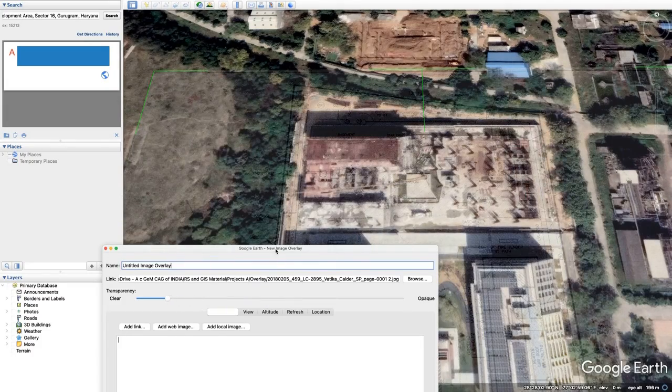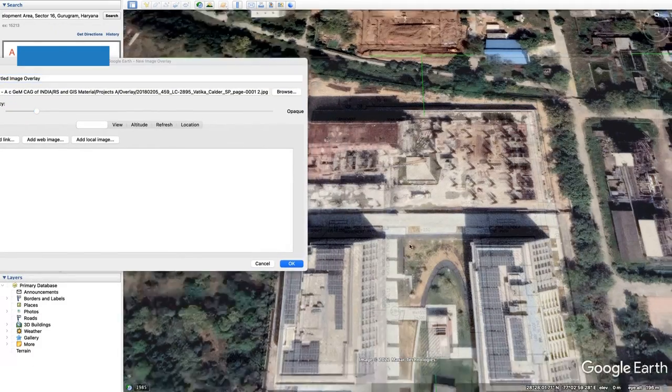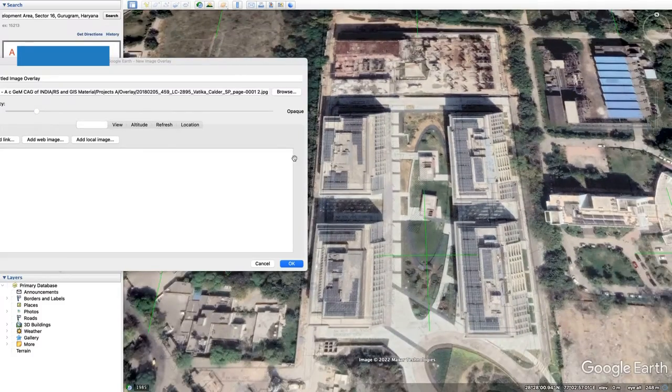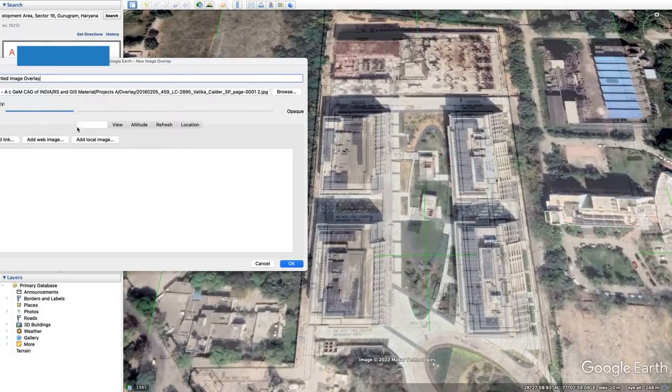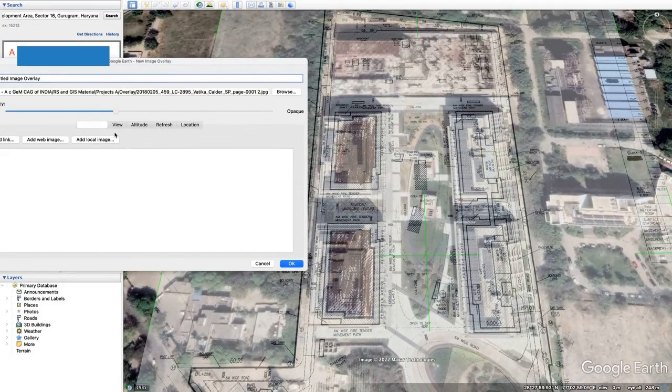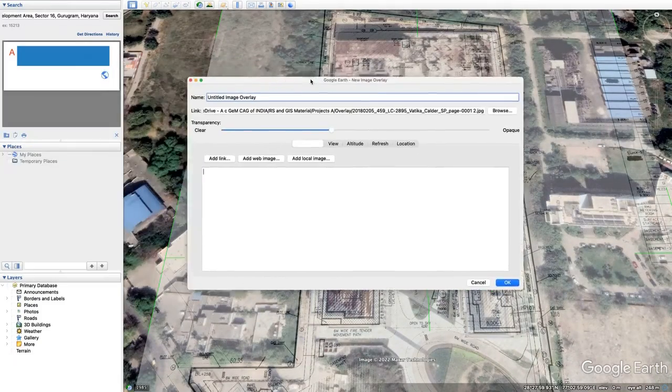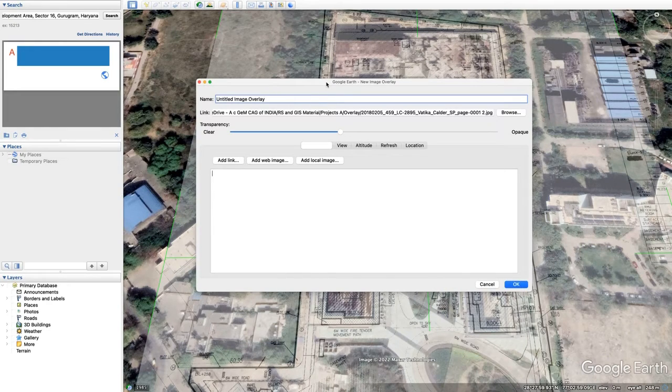And then we can also see that if there are any structures which are built which were not part of the approved plan. So this is something, of course, once you see an anomaly in the overlay process, it has to be verified on the site.